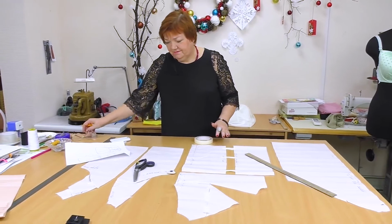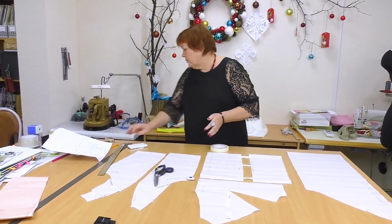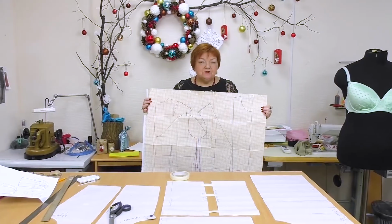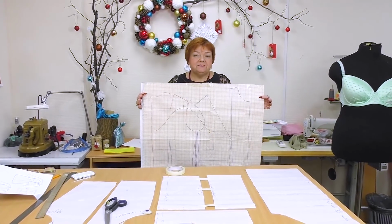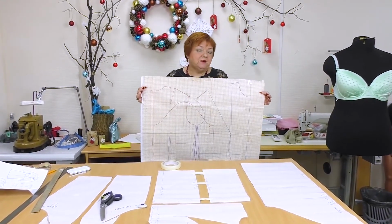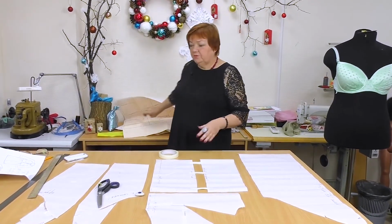Have a look at the table. The pattern I have now is completely different from the basic one. I've changed it so much. My basic pattern was made using my 10 measurement cutting system. The fitting ease in my basic pattern is 3 centimeters. I want you to know how to adjust the basic pattern to the different items.